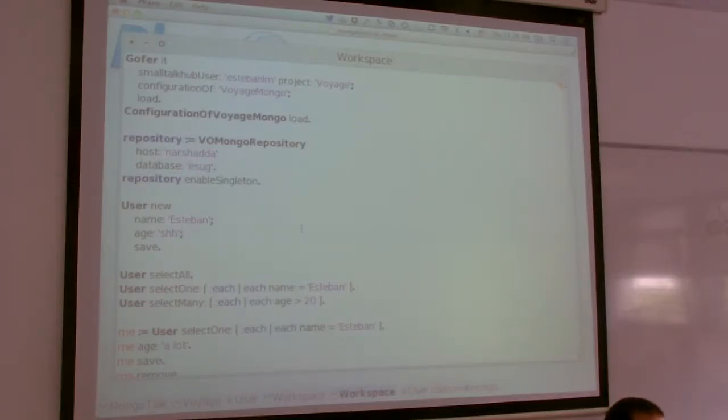I modified the protocols because it looked weird to add select and detect to the class-side objects as a regular protocol. So they are closer to the ones present in Glorp: selectAll, selectOne, selectMany. But selectOne is detect and selectMany is select.